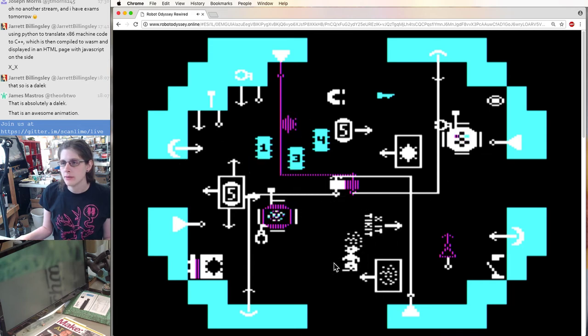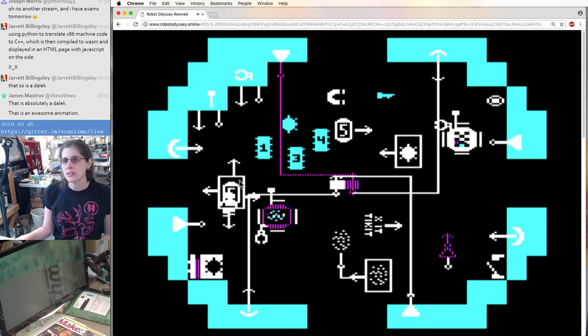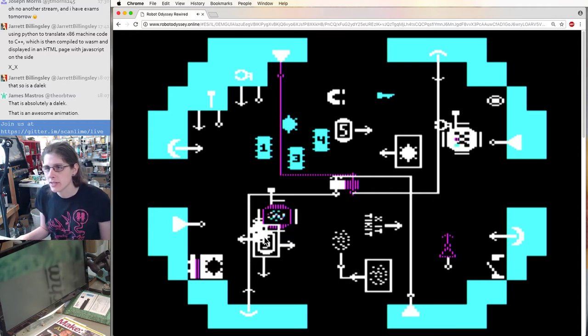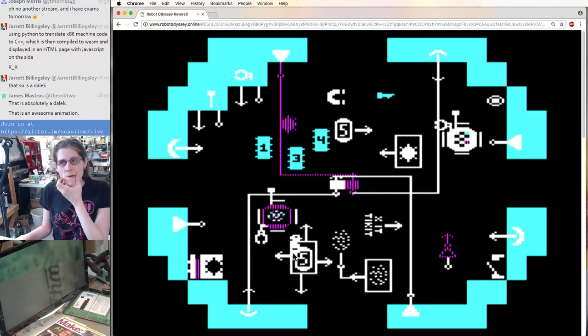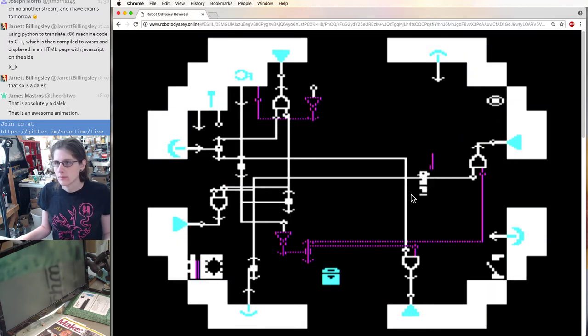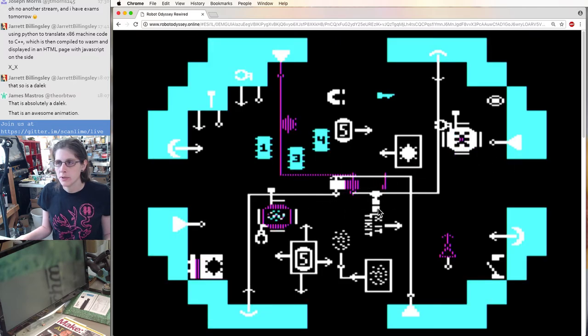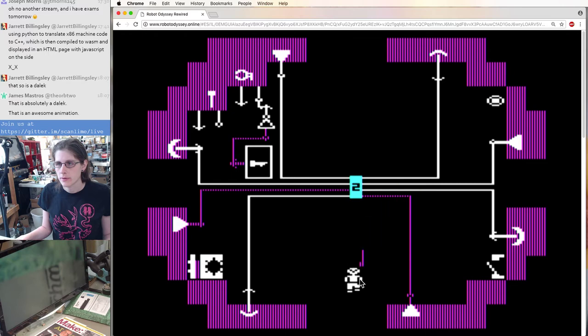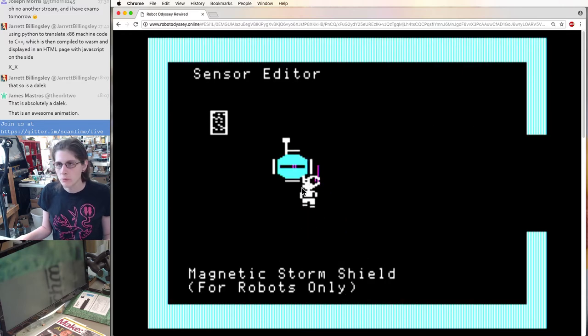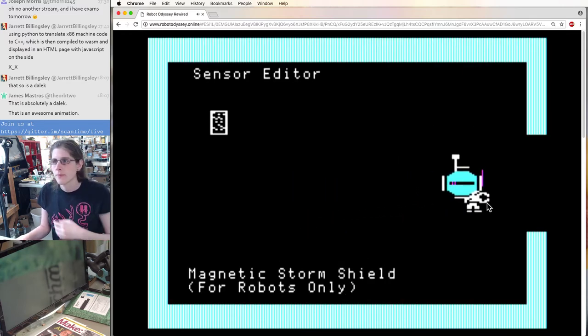And if so, we can turn on the shields. Because I think if we use the sensor that tells us if we're touching the magnetic storm, it's already too late. And while it's kind of cool to watch them move around with the directional sensor, I don't think that's really useful. Okay, now I can just keep the remote on if I'm going to be in an area with the magnetic storms. And I've got one more key sensor in case I need those.